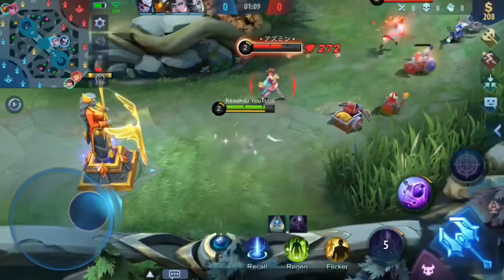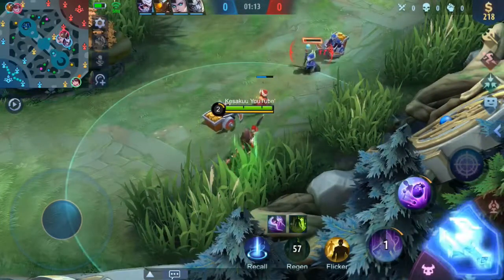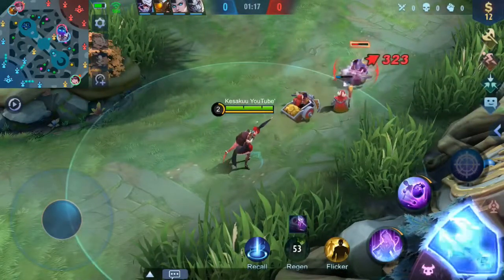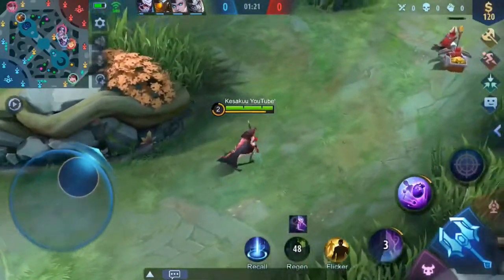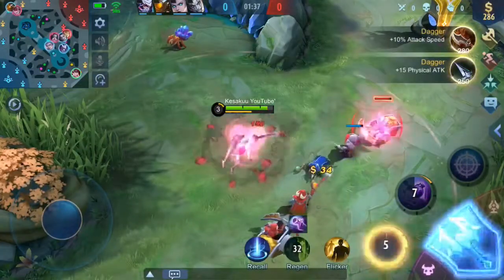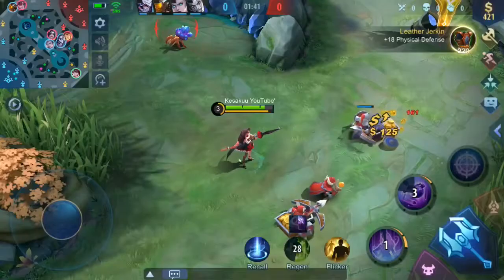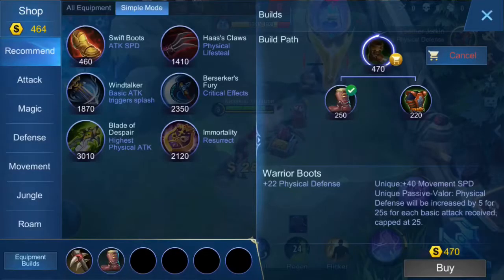Your priority should be killing the squishy heroes first, like mage, marksman, or the most strategic hero to kill first. This option will attack the hero closest to you, no matter what their HP bar. If you're playing tank, support, or mage role, you can choose either lowest HP or closest target, depending on your type of skill and your priority strategy to kill the enemy.